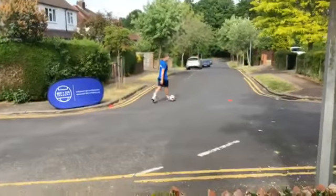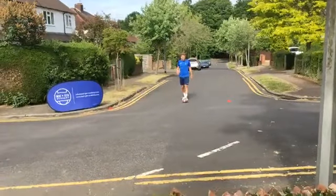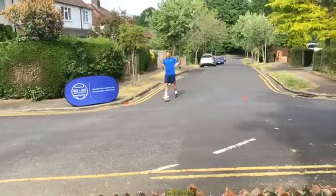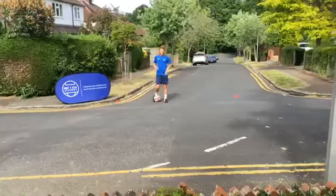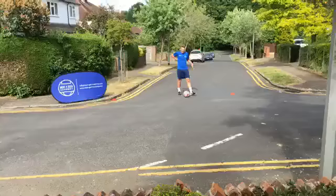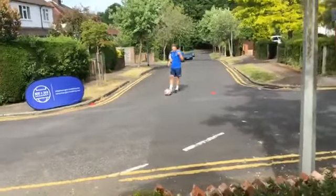How far back is it? How far back's the red line from the wall? Roughly, I've gone for about 12 steps back. 10 or 12 steps back. If you're a little bit younger, or if you haven't got as much wall space to work with, then maybe come in a little bit. If you're feeling confident, obviously start taking this back step by step until eventually you're halfway down the road, or you're in a position where you're happy to really focus on your passing.